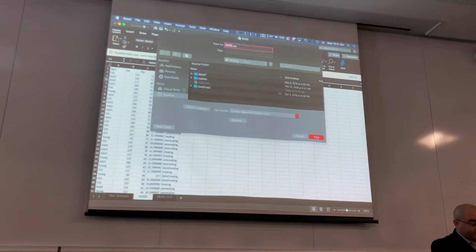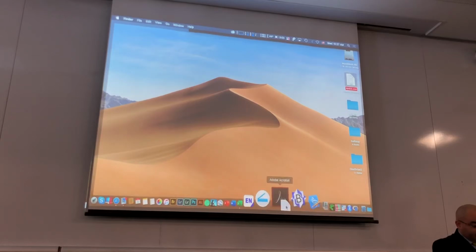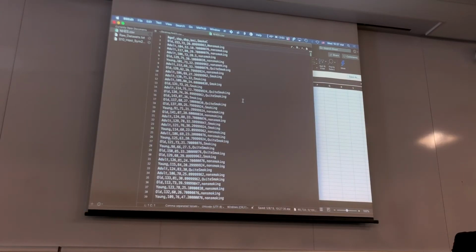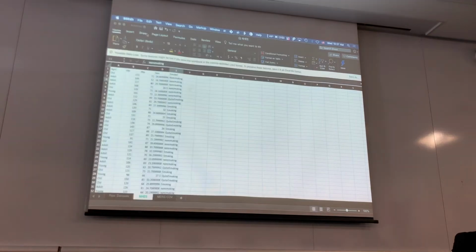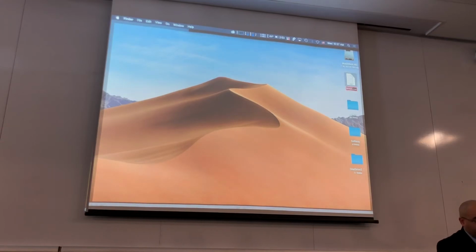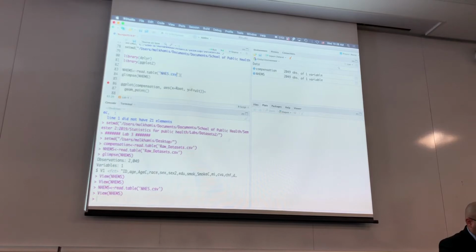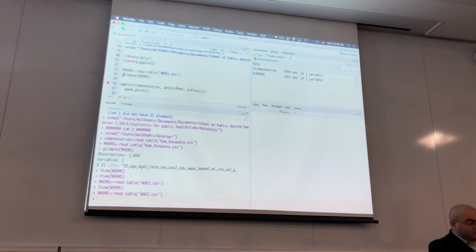Hopefully it will work. And that's why it's not reading it.